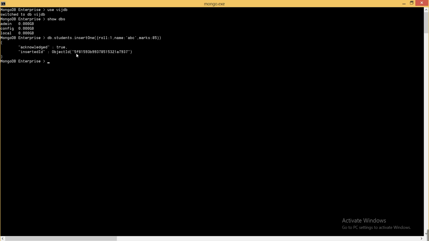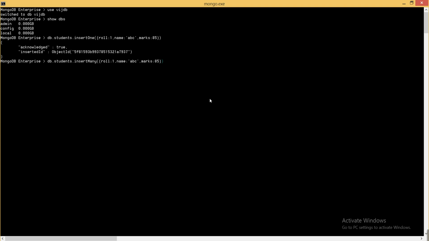So in MongoDB, for every document we are going to have a separate object ID, which is automatically generated and assigned to that document. Now, if I want to insert any other document, or let us now try to insert a set of documents directly. Another variant of the insert function is insertMany. In that, we can specify a set of documents that we want to insert.